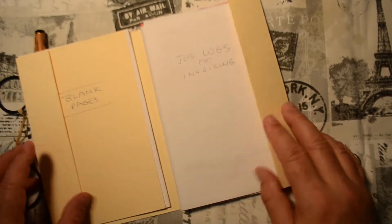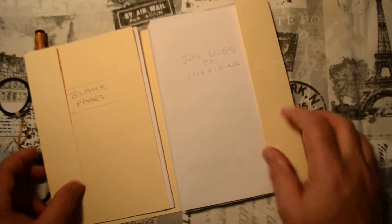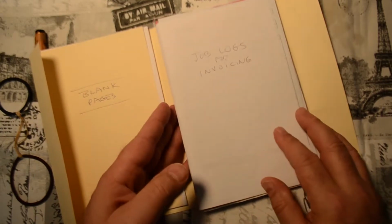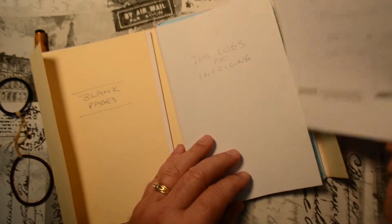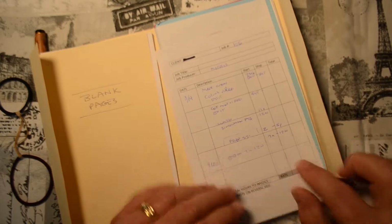So I did this, I cut it. I even put flaps on the inside, as you can see, because once you start putting stuff in there, you want it to stay where you put it. And I thought I need to keep track of job logging so I can do my invoicing. Just this morning, in fact, while I was preparing to do this video, I got a call for some work, and it was perfect.